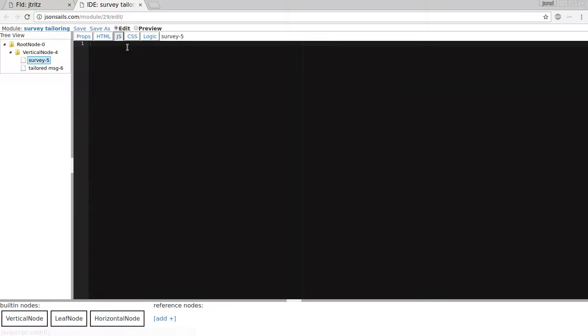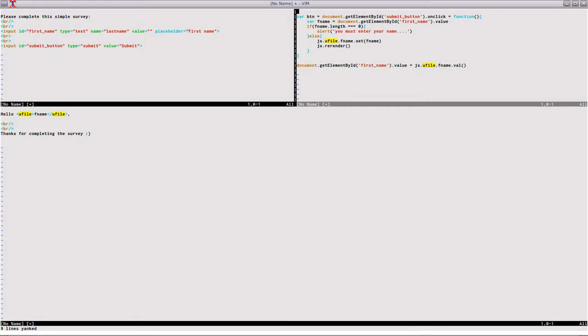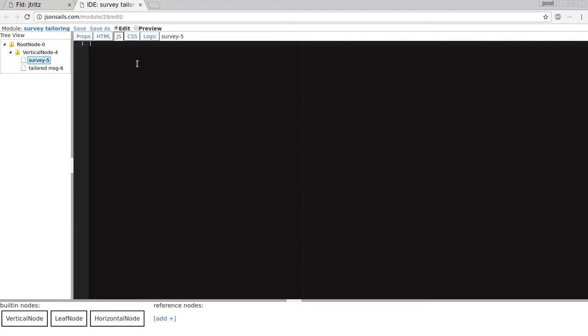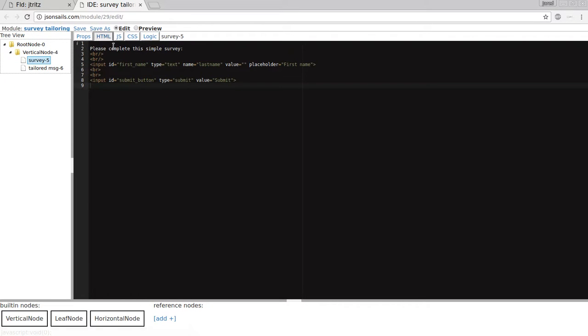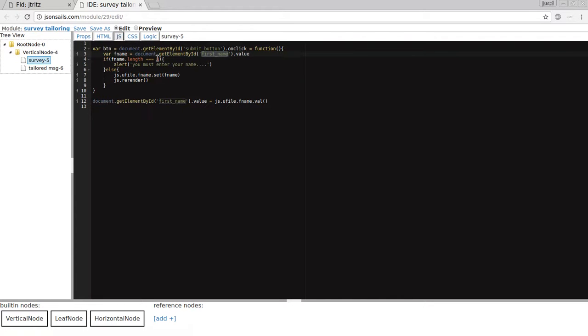The JavaScript accompanying this is going to look like this. What it does is find the submit button and apply the onClick method, this function here, which gets the value out of the first name text area, that was this one, and if it has a length equal to 0, it says you have to answer that question.